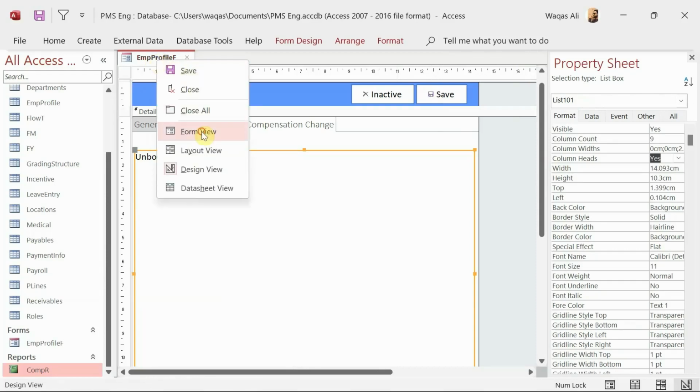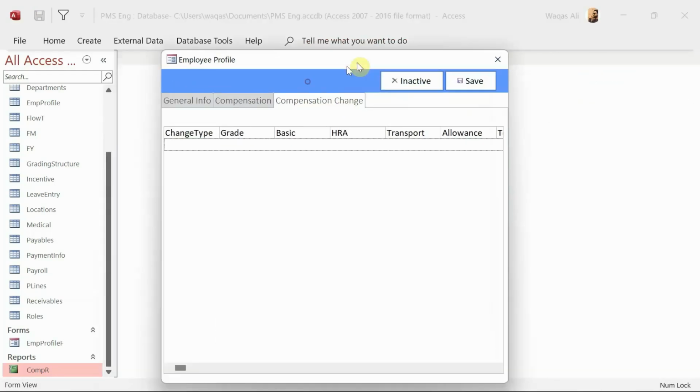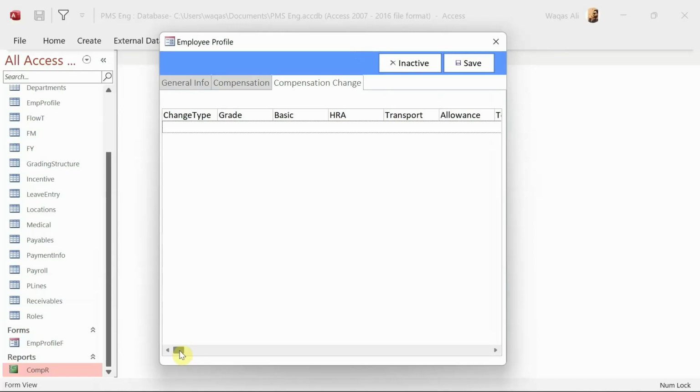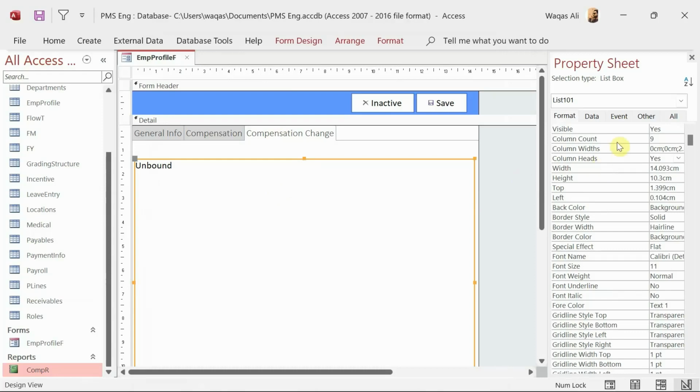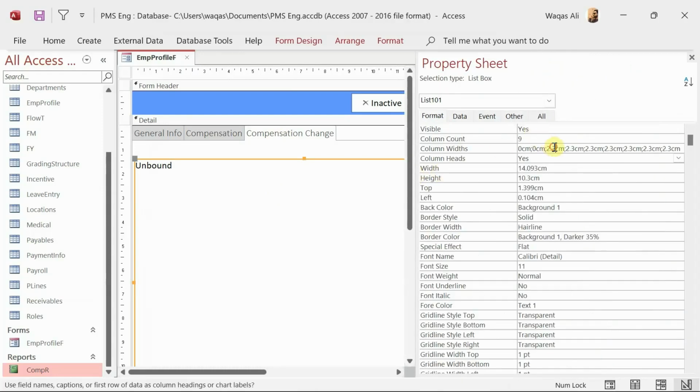So let's see how it looks like. Form view, and we see here there's a little bit of size we need to adjust. So rather than 2.3, let's keep the width of each column to 2.1.